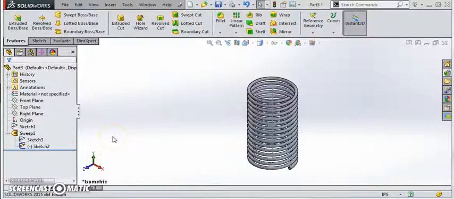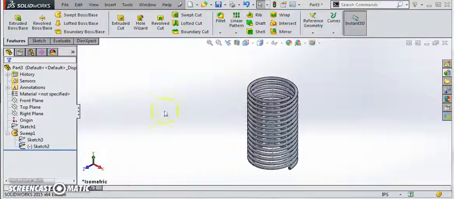Okay, I'm going to show you a way to create an interactive spring in SolidWorks. That is a spring that will change its length as you extend or compress it, and the coils will change with it. In order to do this, you need 3 sketches. Sketch 1 will be your base circle, the base diameter of the coil spring. Sketch 2 will be the overall height of the spring, which will be adjustable. And sketch 3 will be the actual profile of the spring.